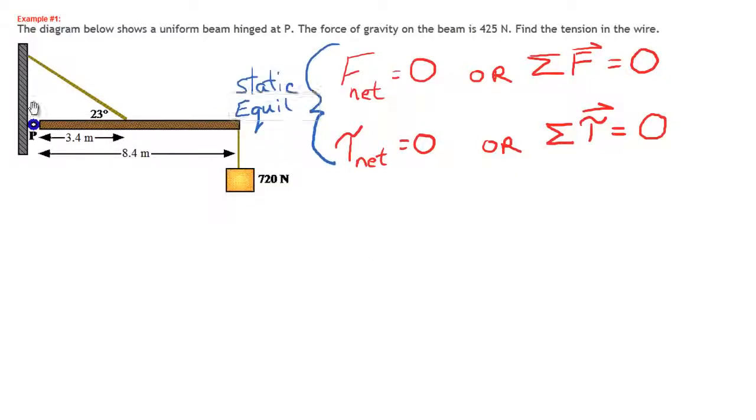Now let's see how we're going to go about solving this question. The question wants us to determine what the force is acting on the cable. There are lots of ways to solve these, but I always like to simplify it. The item that's in equilibrium, the item in question here, is the beam. It's not the hanging mass. We know that the hanging mass is in translational equilibrium. That's simple. If there's 720 newtons down, there has to be 720 newtons up.